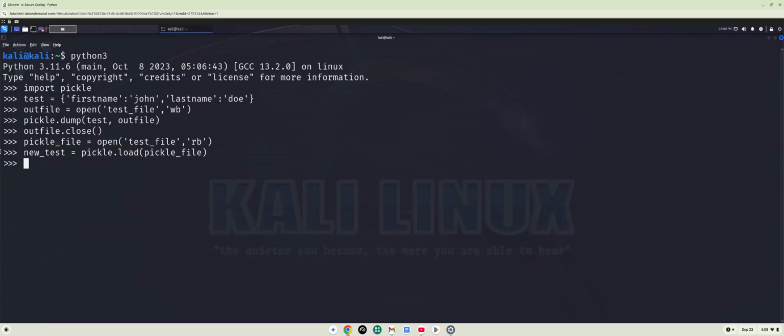Enter. Now let's print the deserialized object and see if it worked.